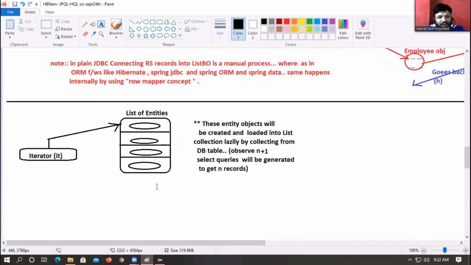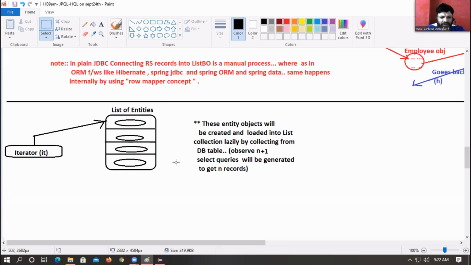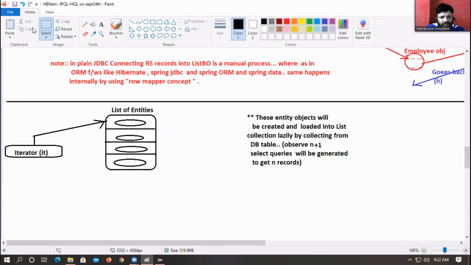One proxy object, one real object. Total 2 objects are involved in every record fetching, boss. So if I put this diagram nicely, basically these are proxy objects, boss.